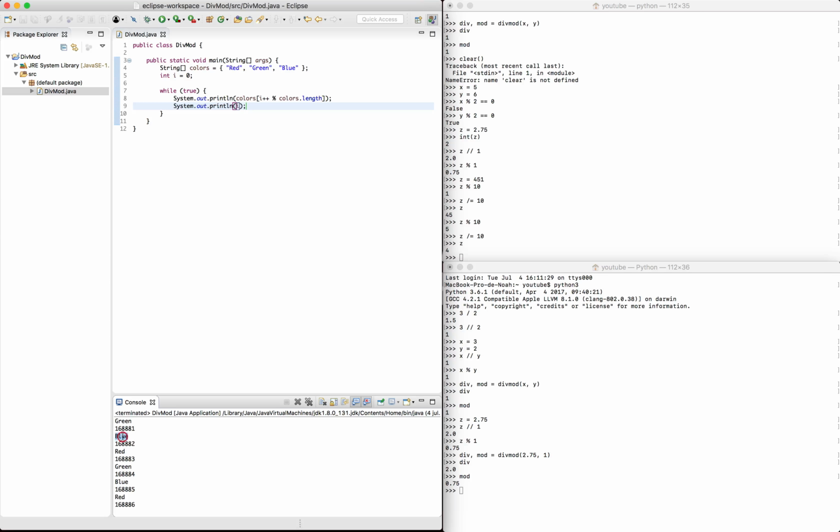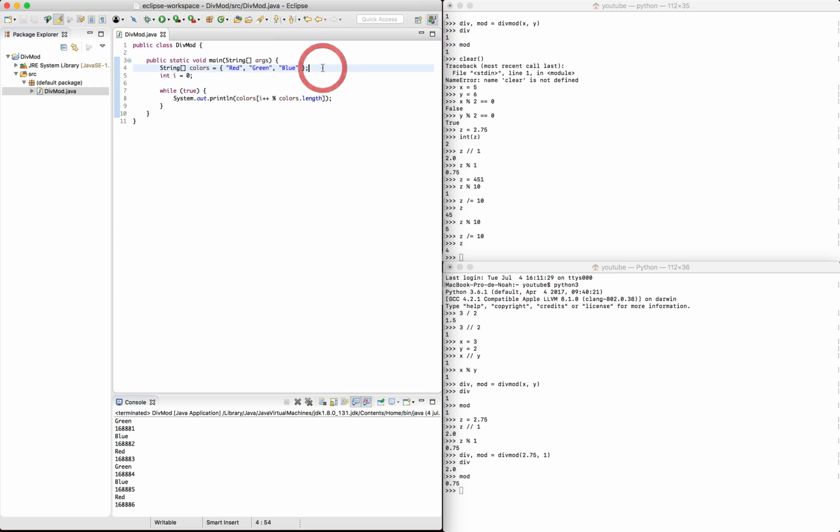For example, it says blue and then it says 168882. That means we've generated 168882 colors so far in our list. So we can use I to tell us how many colors we've generated, and if we mod by the length of the array, we can tell which color we want to generate exactly.